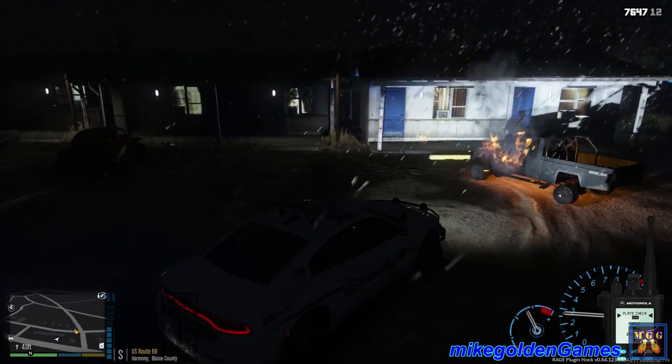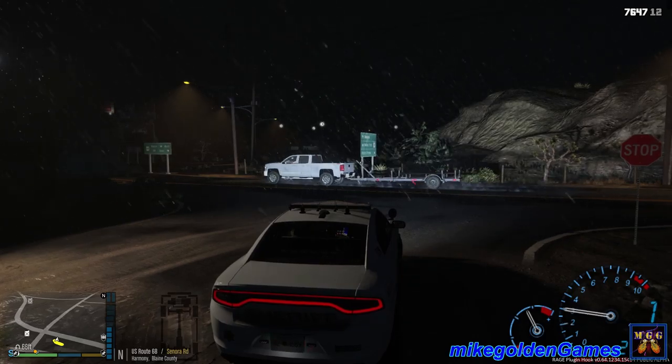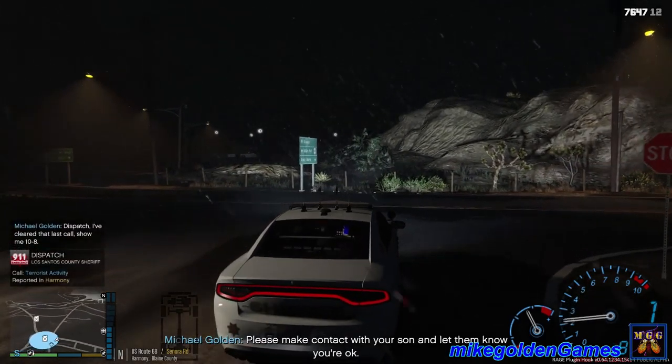Let's get our lights off there, and let's flip around this way. Scroll lock so we don't accidentally activate our lights. And we are code 4, dispatch.